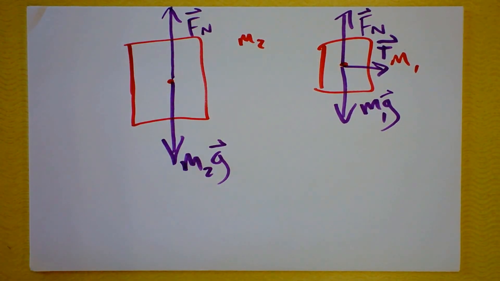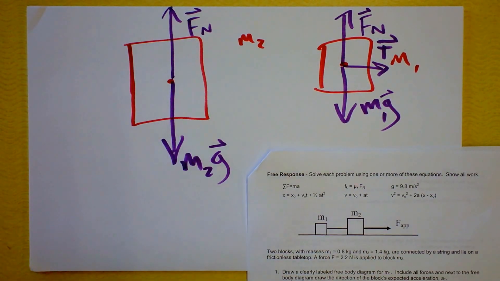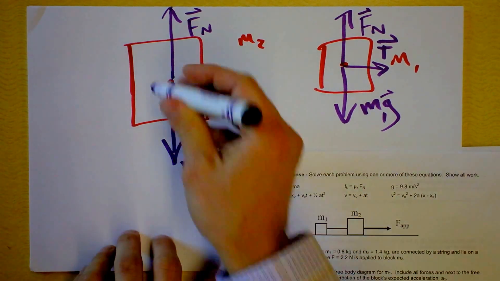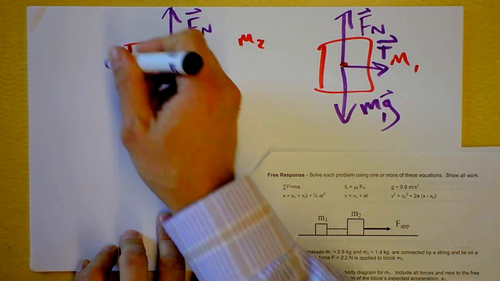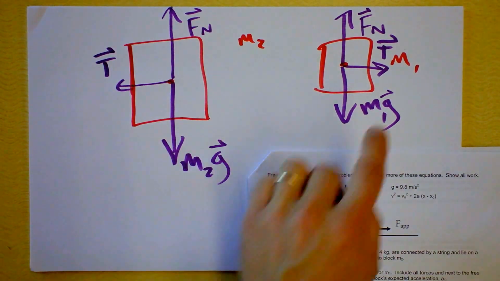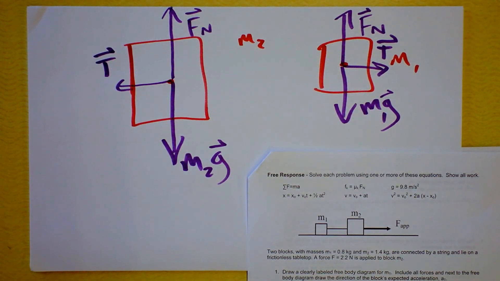What else is going on with mass 2? Tension. Which way does tension pull M2? To the left. Tension pulls M2 to the left. Is it fair for us to identify this tension as the same as the rightward tension on M1? Yes. Why? Because it's the same string. Same string. And the string doesn't have mass, so it's sort of like a third law pair in itself. The string is pulling to the left and pulling to the right the same.